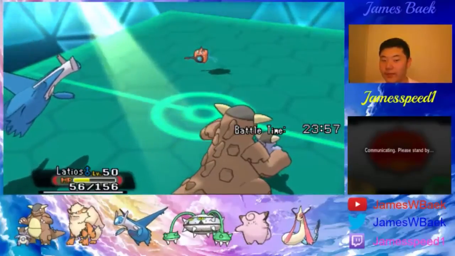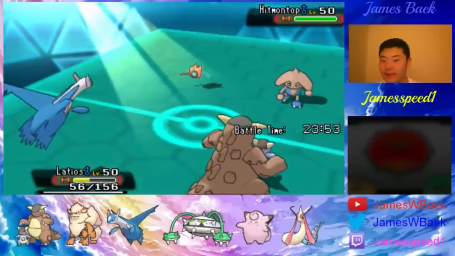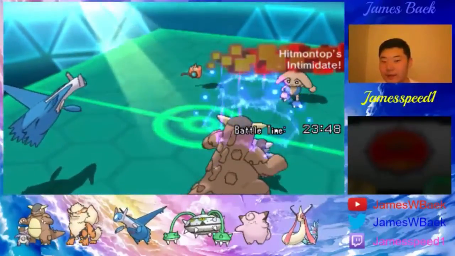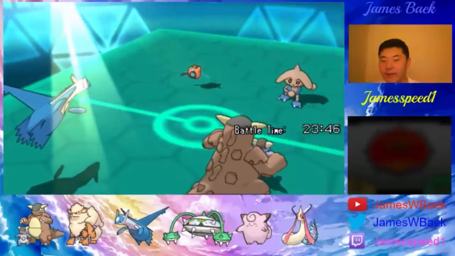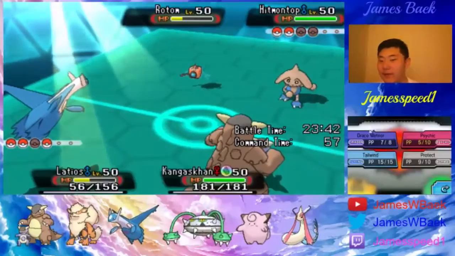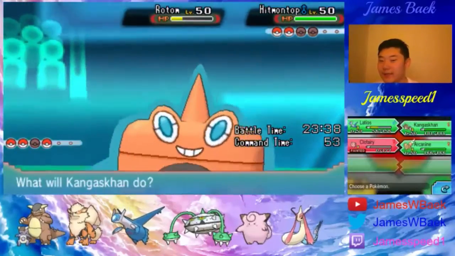Because right here, I could just toy along with this. Hitmontop's going to come out, fire off a second Intimidate against my Pokemon. That's fine. He's probably going to Fake Out the Latios and Protect. I mean, Fake Out and Will-O-Wisp. So I'm going to Draco Meteor this Rotom. And I'm going to switch out Kangaskhan, go into Arcanine.